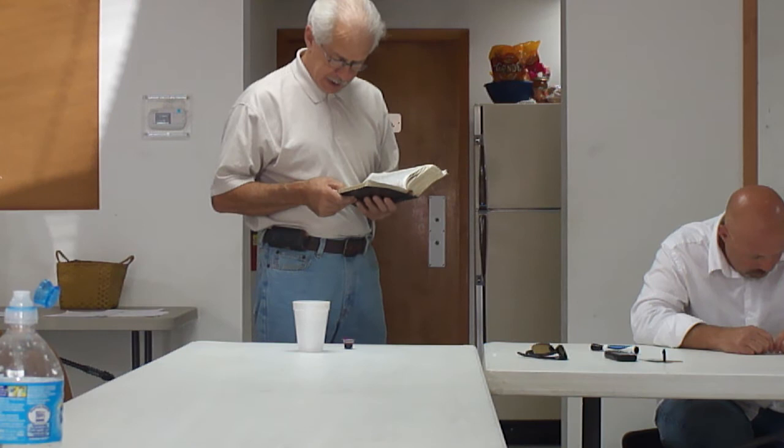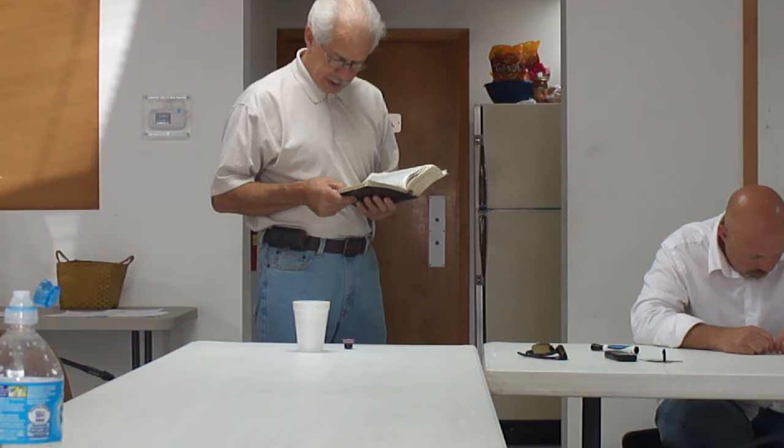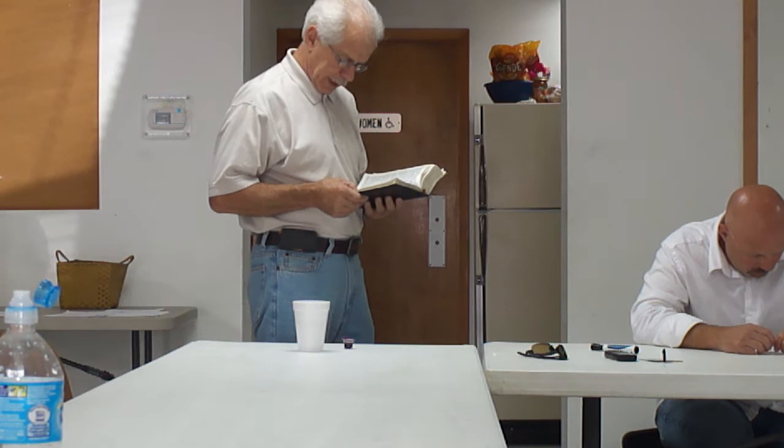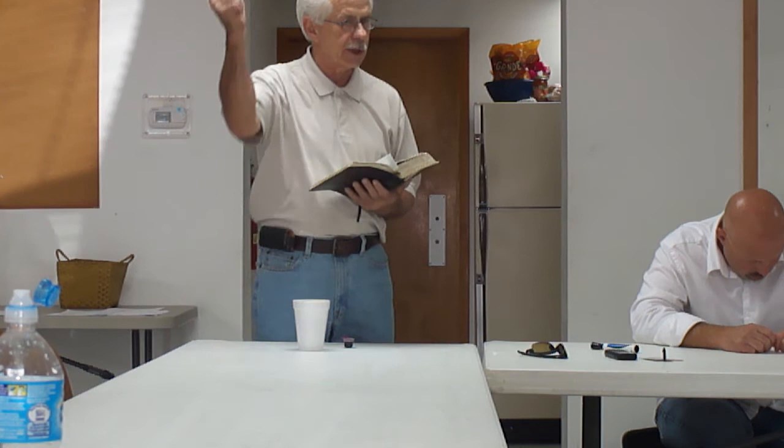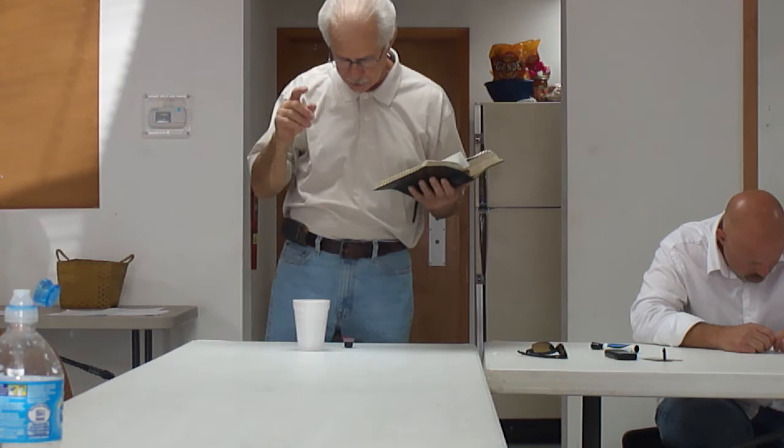Wherefore, whosoever shall eat this bread and drink this cup of the Lord unworthily shall be guilty of the body and blood of the Lord. But let a man so examine himself, and let him eat of that bread and drink of that cup. Let's take a moment. I skipped over this part the last time I did it, and I apologized for it. But let's take a moment. Think about our relationship with the Lord. If there's any offense between us and God, you're going to know if you've offended him. Make that clear. Get that cleared up between you and him. Get the forgiveness. And then we can take the Lord's Supper without the condemnation that goes along with taking it when we have offended him and haven't cleared it up. So let's take about 20 seconds. God can do it just like that. Think about it for 20-30 seconds, and then take the meal at your own pace.